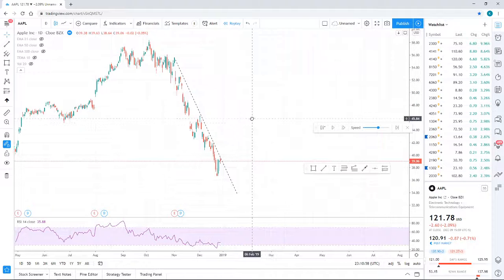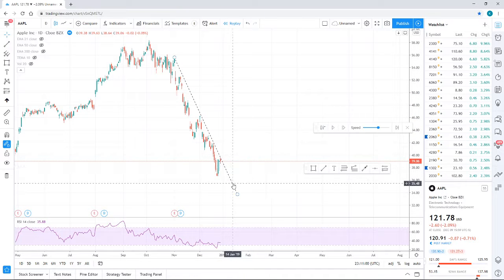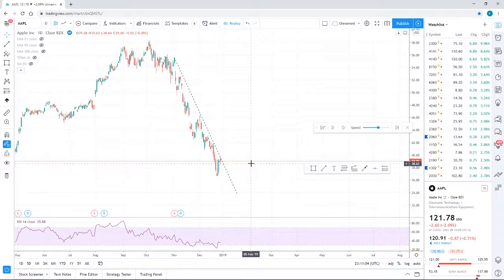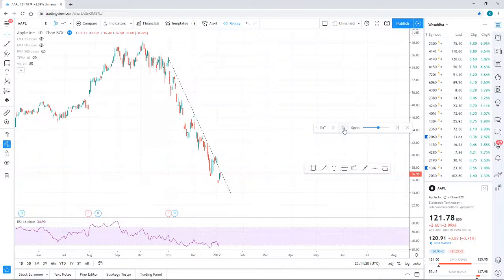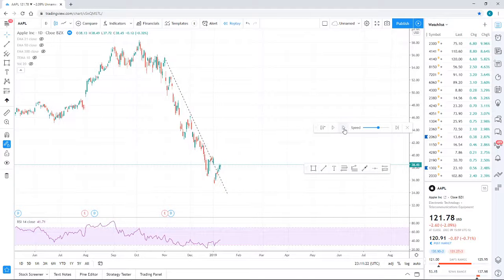So the first thing I will do is I will wait for this trend line to break and the trend to be changed to bullish. So let's wait here. This over here is the forward button. This basically will take you one interval forward at a time. Since we're using a daily time frame here, it will go forward one day at a time. Okay, so let's wait for this trend line to be broken. Still no trade. Okay, the trend line is broken.